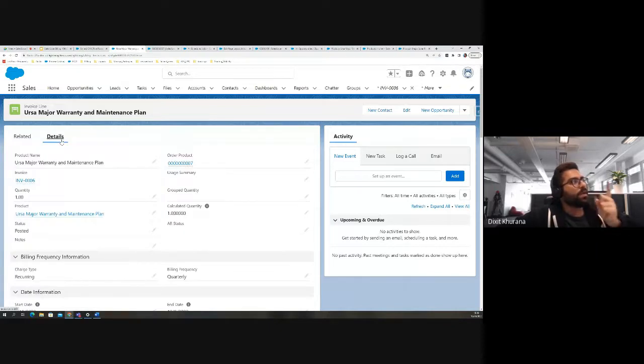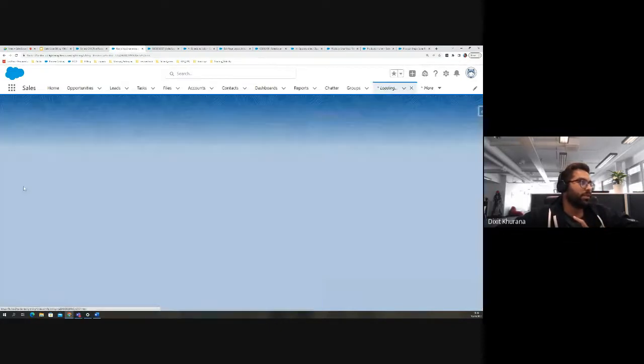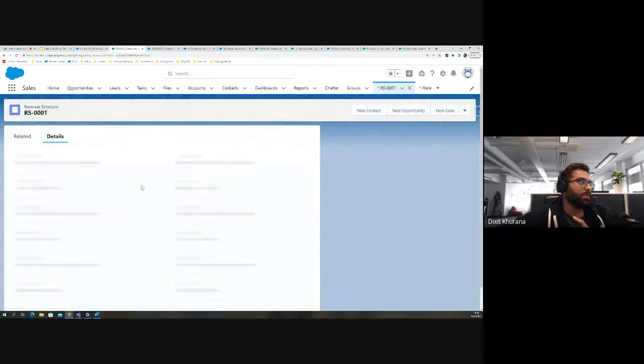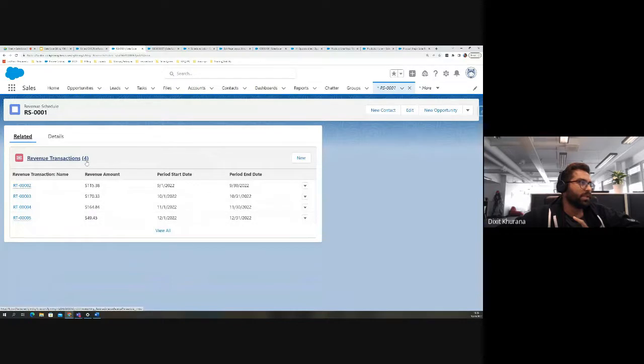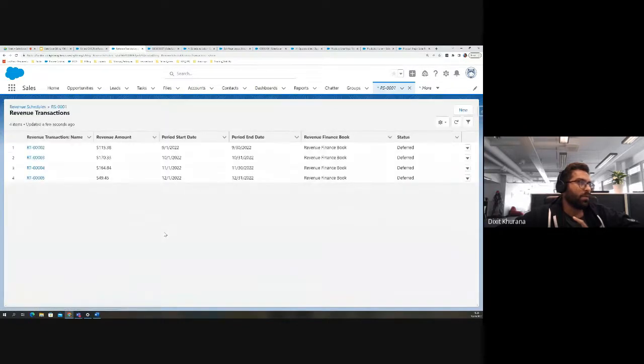As soon as I make that invoice posted, you will have a revenue schedule created. If you go to the revenue schedule, go to the related list, you will have revenue transactions. Now, if I click on view all, you will see status as deferred. By default, it is deferred. It is automatically transferred into recognized by billing.